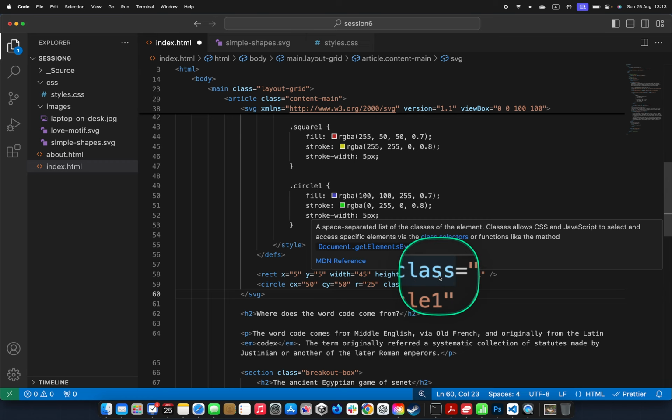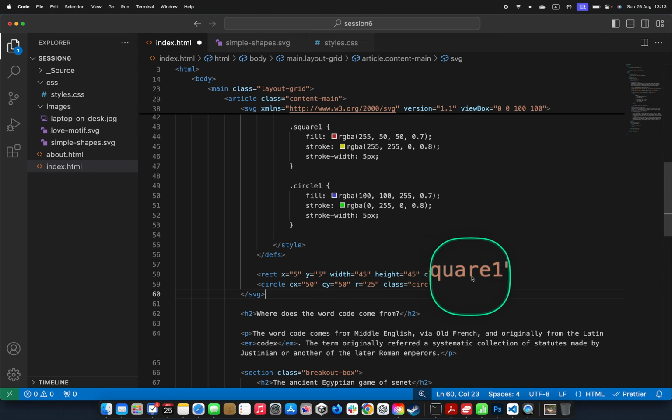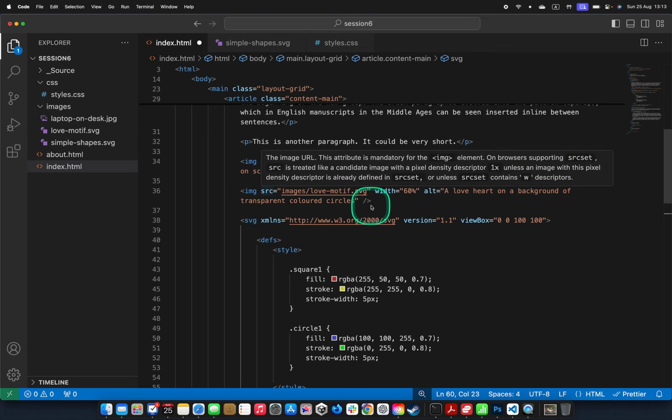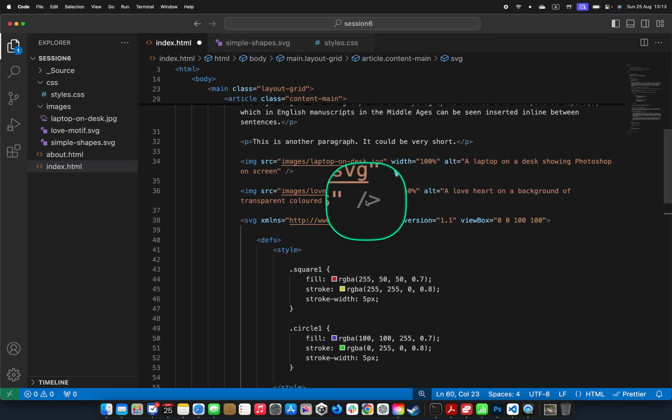And we've got this attribute, adding a CSS class to it. Note one thing here. Because these are self-closing tags, we've got that / and a right angle bracket. Now, in HTML, when you have a self-closing element, such as the image element, you can, if you wish, complete that tag with a / and a right angle bracket.